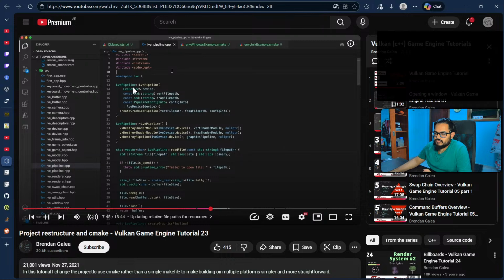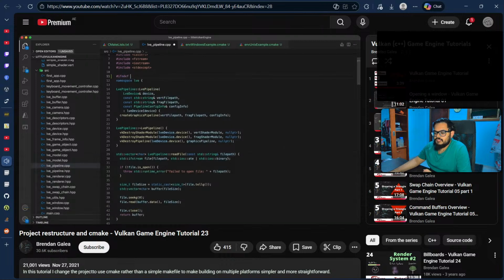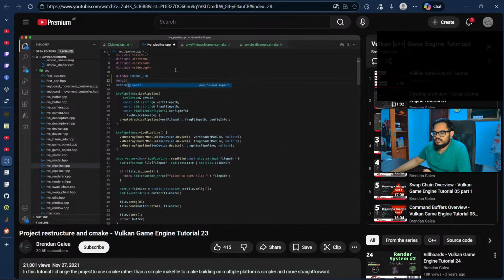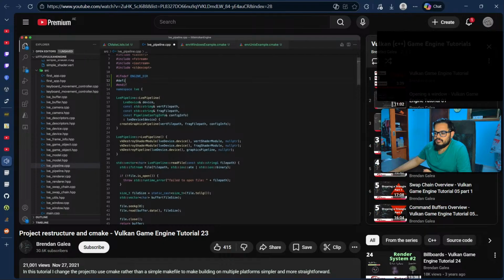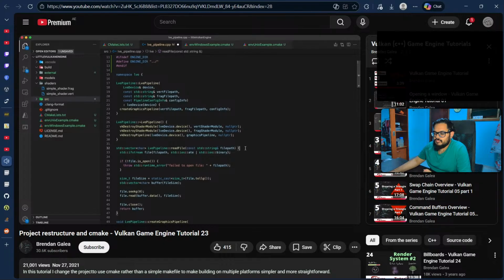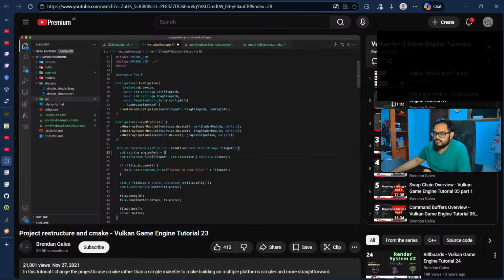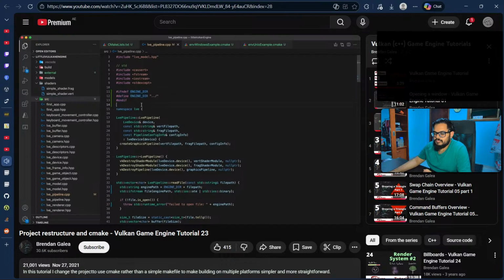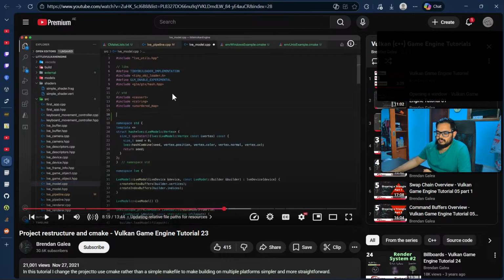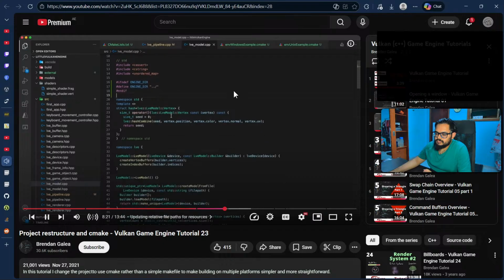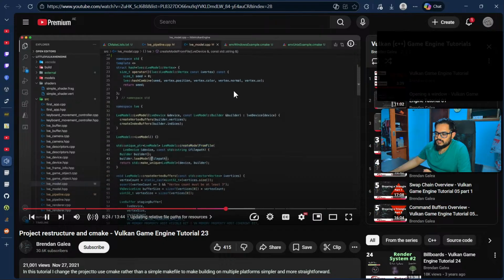I'm going to open the pipeline implementation file and declare a new constant called engine dir equal to one directory up. So when executing the project from the build dir, this will be the top level of the project. I'll then have my read file function concatenate this directory to my file path and use this new value to locate my shader resources. And okay, now we need to do the same for loading models. I'll copy this definition here to paste into my model implementation file, and then update the create model from file function to use the engine dir plus file path.